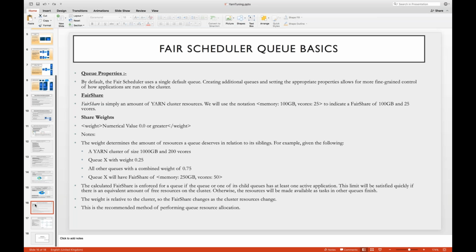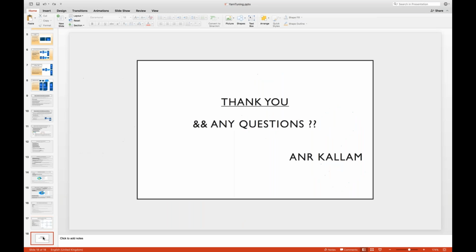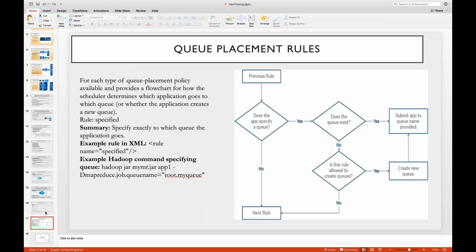Okay, one more slide left. Bear with me. Don't worry about this one. This is simply a queue property, how a queue can work, how you can share the resources with them. This one is the queue replacement policy. If the queue is applicable, do this one. If the queue is not applicable, go back and see the configurations. That's all I have for today.